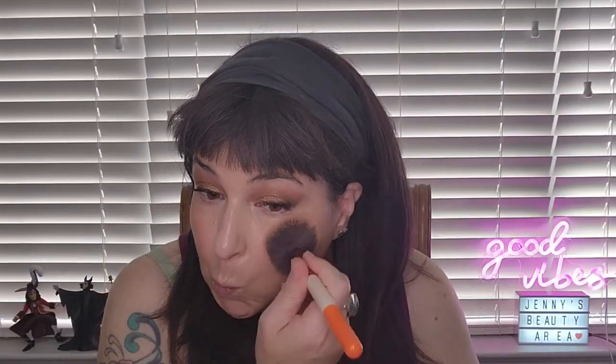What color do I really want? Yeah, I think I'm gonna do this one here. And I'm just gonna take it on my brush. I don't care if I get it too... Maybe I'll combine the two. Maybe that's what I'll do. Because I'll be putting powder over it, so if it's a little too saturated, it's okay. I know with the latte look, you're probably not supposed to put blush on, but I don't care. I want to test this out. Those two colors together look really nice.